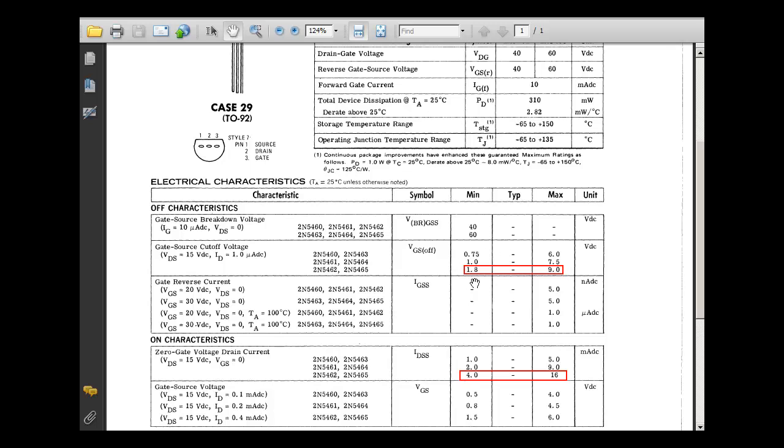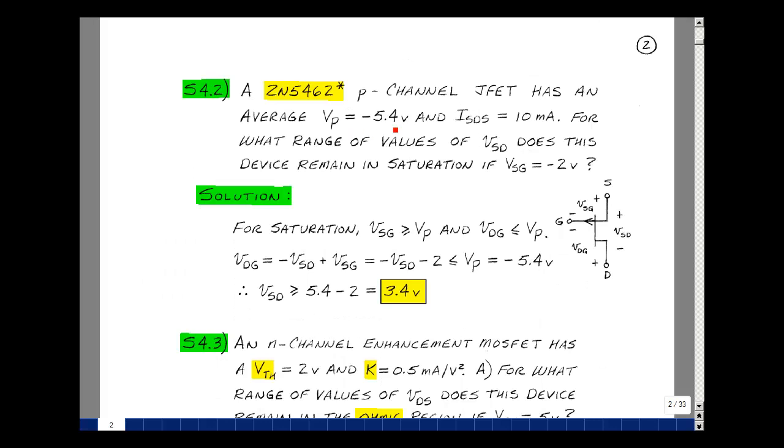And then we're looking for the term I sub DSS. Here they're giving I sub DSS, which would actually be a negative number. But again, they show it as a positive, and they give a range of max to min. So if you add these two together and divide by 2, you get 20 divided by 2, or 10 milliamps. So that'd be the value of our I sub DSS. And that's what I've listed over here, based on an averaging of the max and the min.